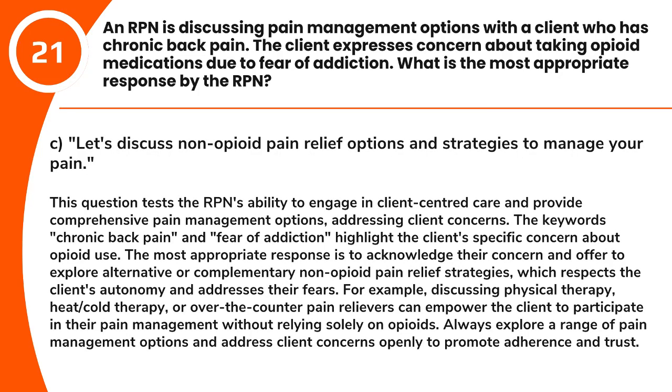Answer: C. Let's discuss non-opioid pain relief options and strategies to manage your pain. This question tests the RPN's ability to engage in client-centered care and provide comprehensive pain management options, addressing client concerns. The keywords chronic back pain and fear of addiction highlight the client's specific concern about opioid use. The most appropriate response is to acknowledge their concern and offer to explore alternative or complementary non-opioid pain relief strategies, which respects the client's autonomy and addresses their fears.